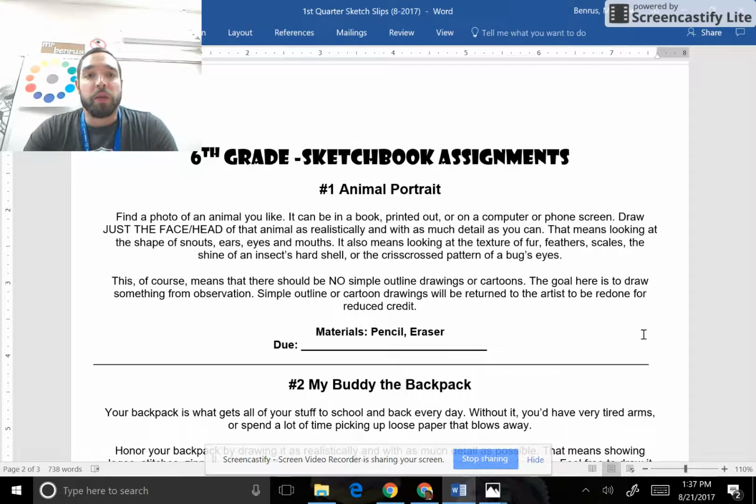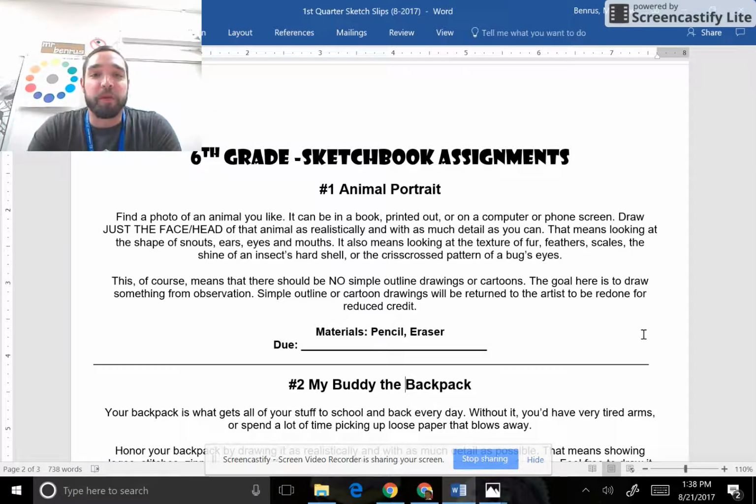So you're going to pick one of these two drawings to do for your sketch assignment. For first quarter, you pick either one. You do not need to do both. The due date for this assignment will be posted in the back of the classroom because it depends on which rotation you're in, and I didn't want to put the date in the video and have to make 3 different videos when you can just find out at school when it's due. So again, you're going to do one of these two options.